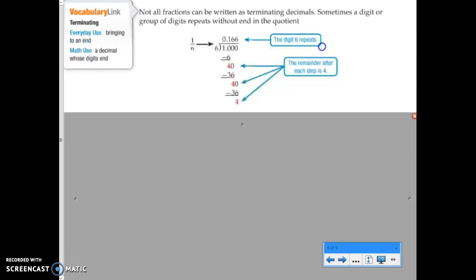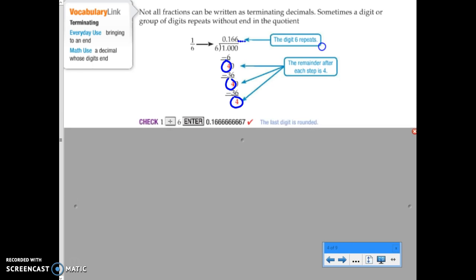So taking a look at the example here, we know that they're evaluating 1/6 and converting that into a decimal. So if I take 1 and I divide it by 6, I really get 0.166666 repeating. So essentially, this number is going on forever. I can see also here that the remainder is 4. In order for you to have a terminating decimal, your remainder must be 0. And I can continuously see that every time I add another 0 to that problem, 6 is only going to go into 36 times.